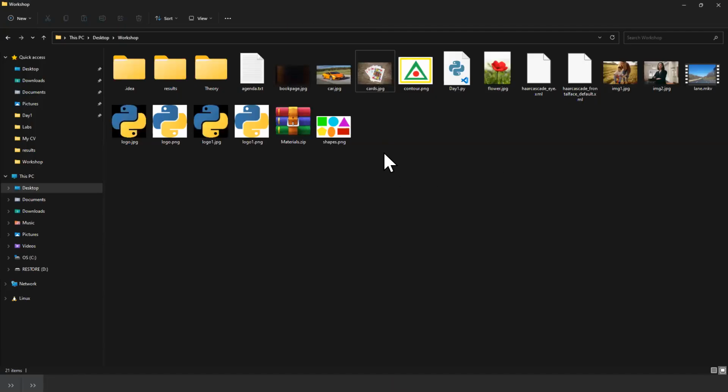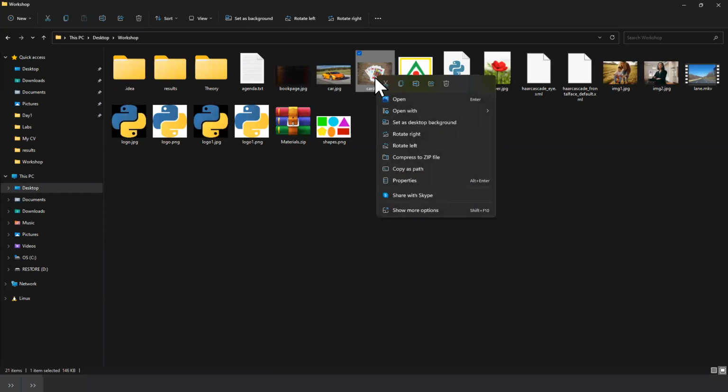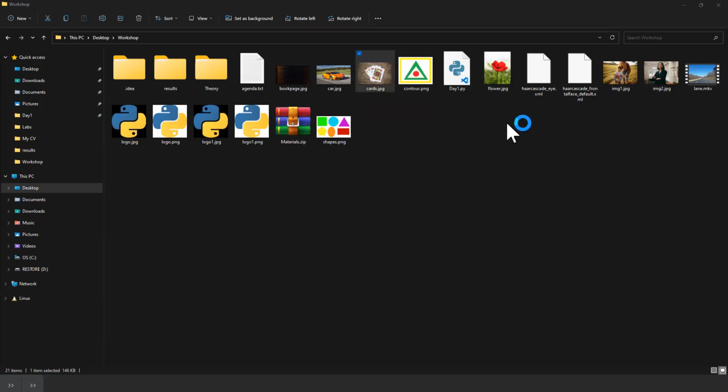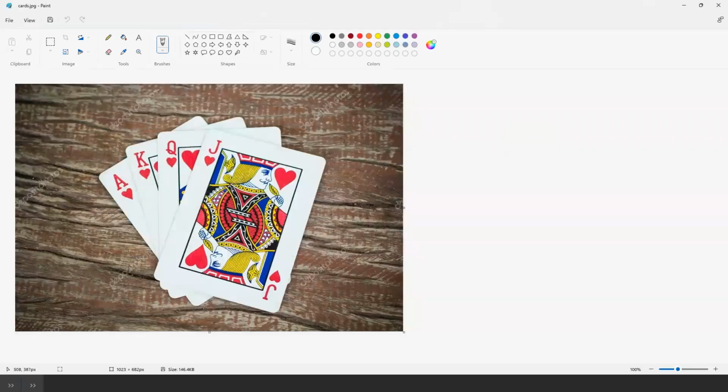For that, first you have to open this using Paint. Then you need to write down the coordinates of the corners of this card. For example, look at the mouse pointer on this corner.